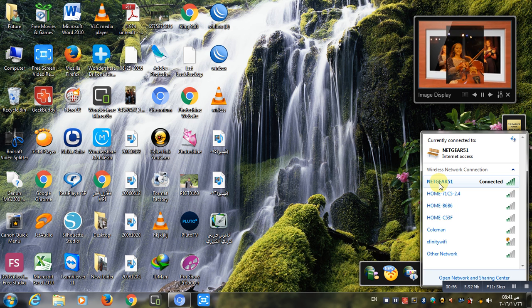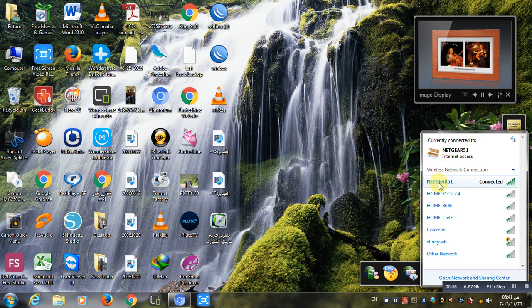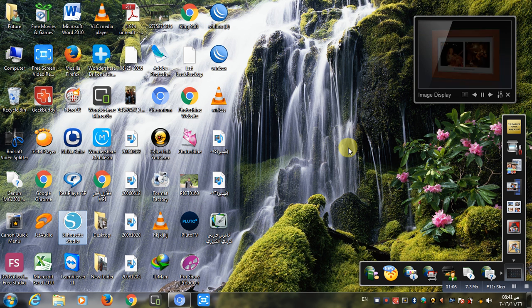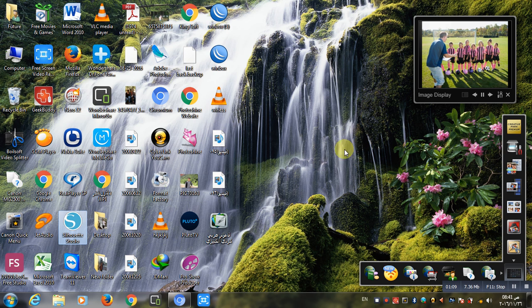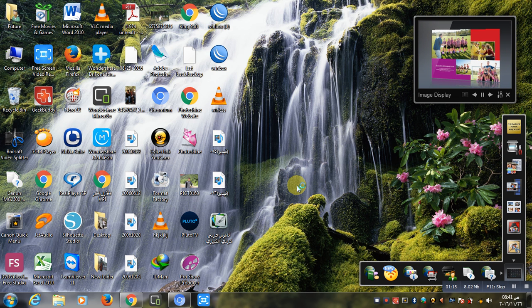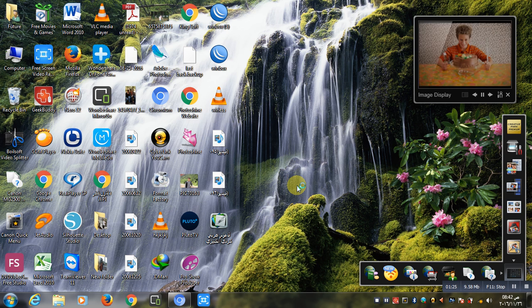Also the router itself, because most routers have the same password. For example, when you try to log into your router, most of the time it's going to be 192.168.1.1 or 192.168.2.1.